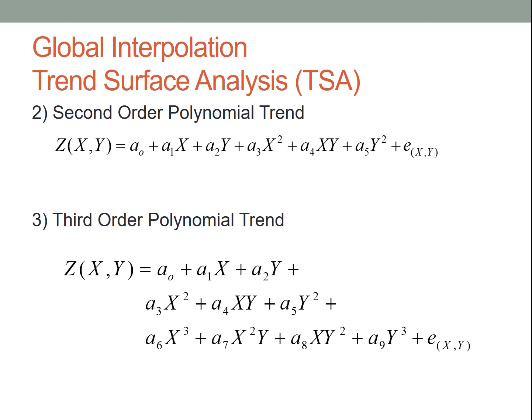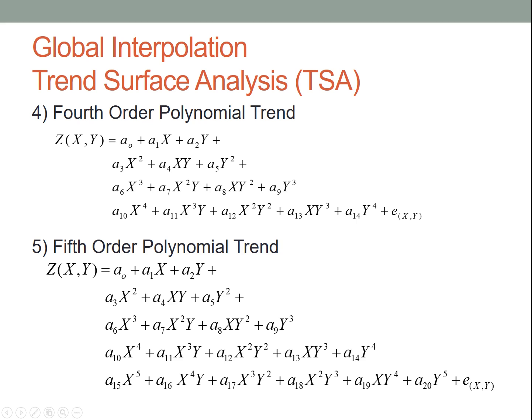Then we have a second order polynomial, and the second order polynomial now adds on squares. You can see that the design matrix would start out the exact same way as the first order, and then I would have an extra 3 columns for the second order. The fourth column would just be x squared. The fifth column would be x times y. And then the sixth column would be y squared. Third order gets to be even more complicated, right? So we have these additional squared and cubed terms all along.